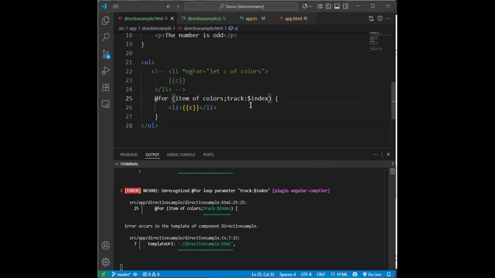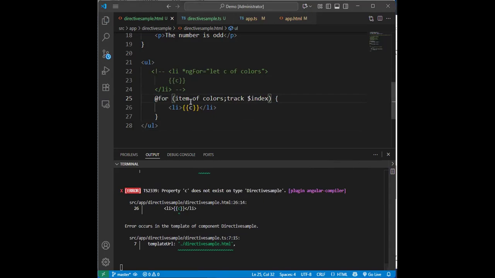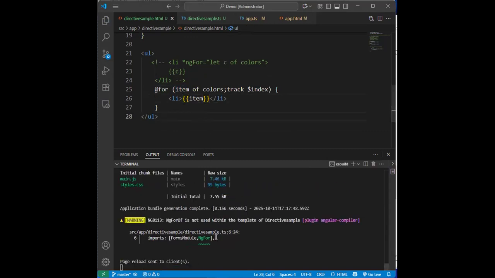Okay, on track we have no column. Then this one here we are going to see index.